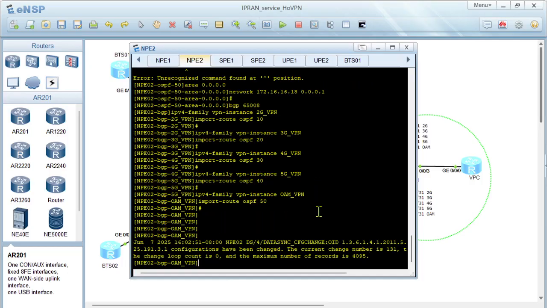So we separated each of the VRFs by OSPF process, right? Yes. We have different OSPF processes for different VPN instances. You can see that we have 10, we have 20, we have 30, and we specify the VPN instance when we are configuring that OSPF. So we are isolating them into different OSPF instances.